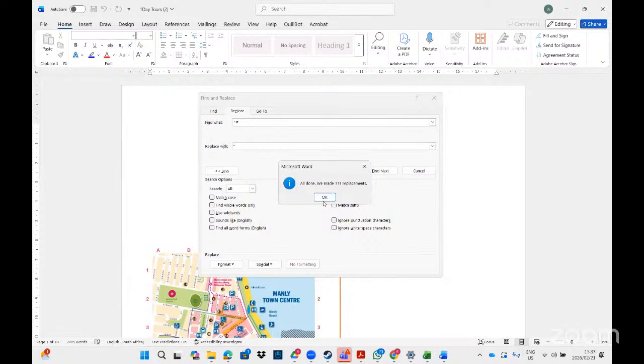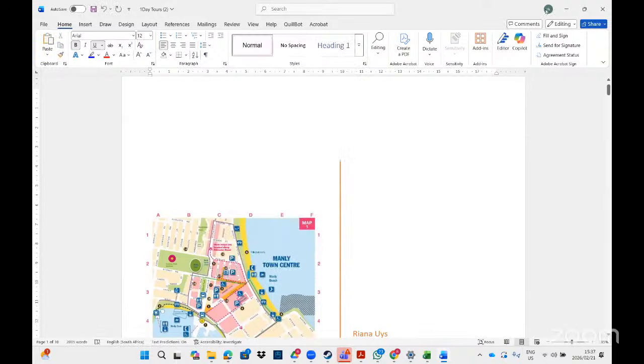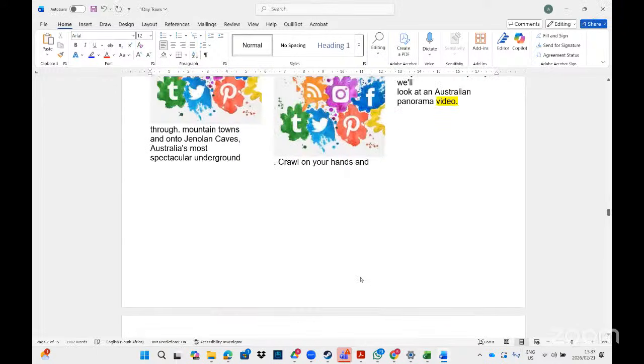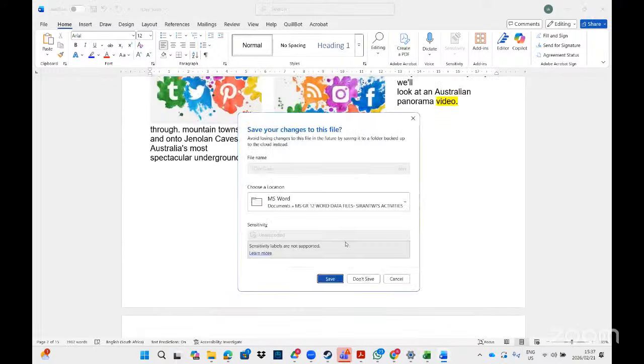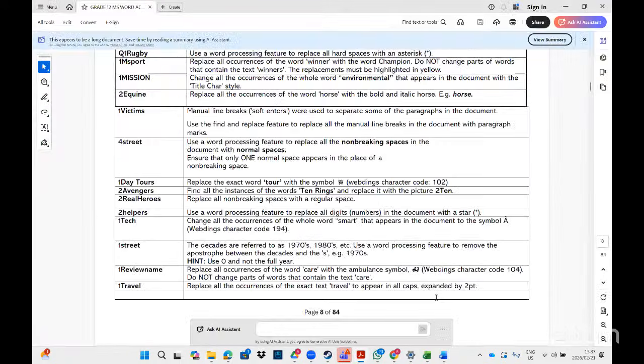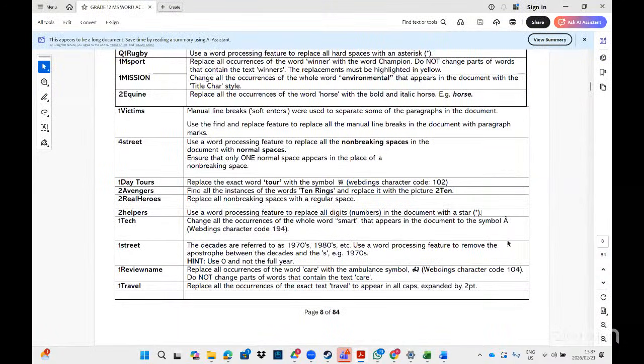So we got 113 digits. So we have replaced with star. So that is also another way of replacing a digit with any other symbol. That is all about find and replace. You can meet such questions, and I believe you'll be able to answer them. Before I proceed, yeah, there are no questions, so I can proceed with that.